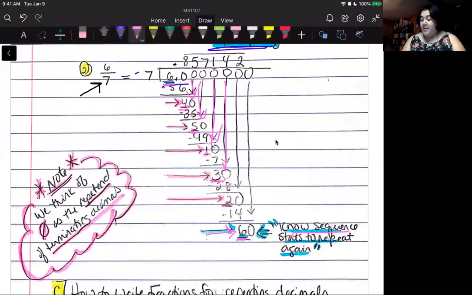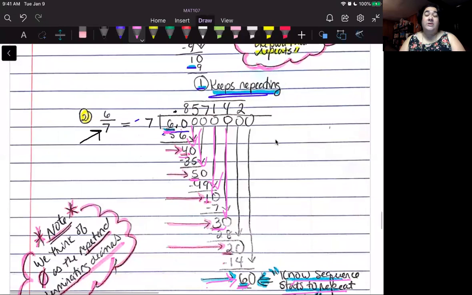And this is what we call a sequentially repeating decimal. And when you were to write it using the notation we talked about above, you're going to put your bar over the entire period, because in this decimal, it's going to repeat in this order. It's going to go 8, 5, 7, 1, 4, 2, 8, 5, 7, 1, 4, 2, on and on into infinity. This whole period is the part that repeats. Okay, and the repeatants are 8, 5, 7, 1, 4, 2.